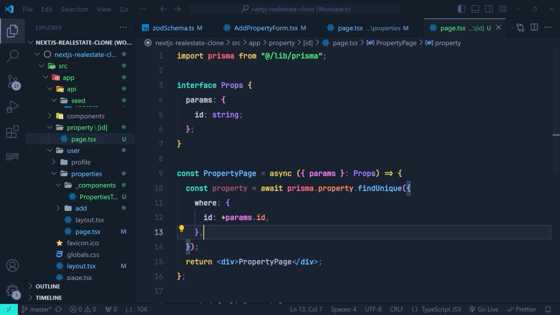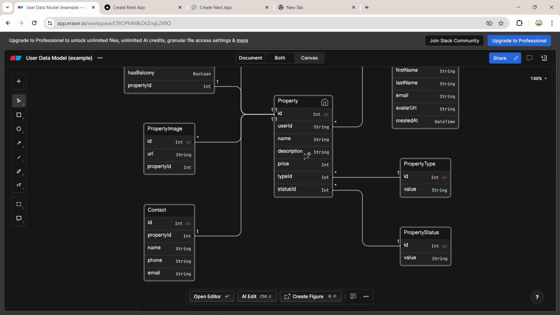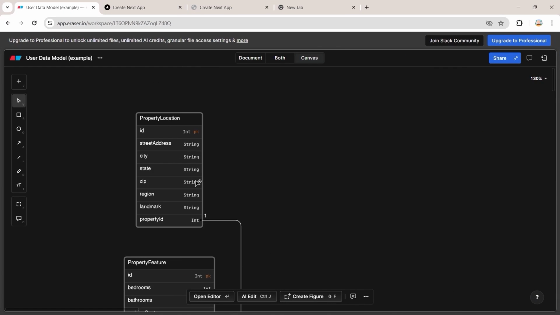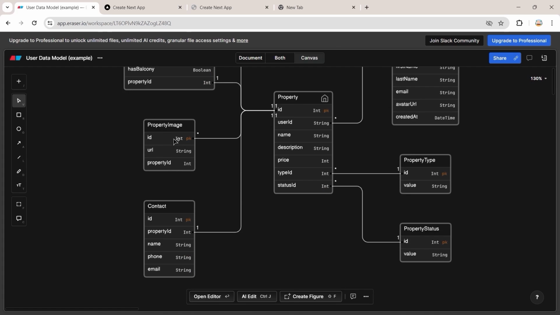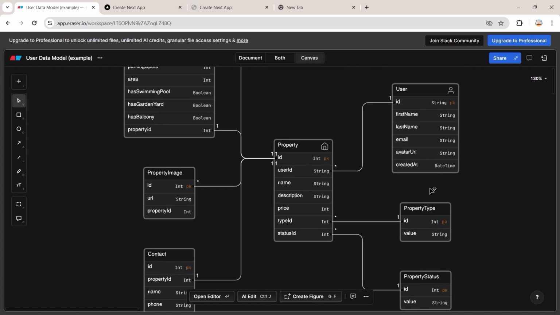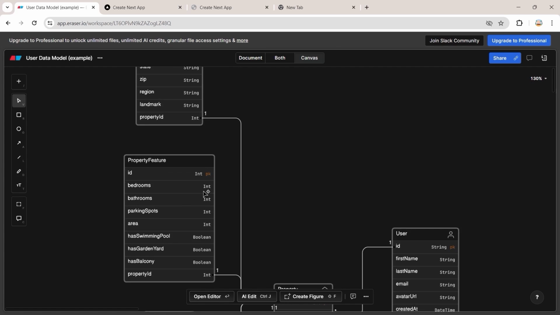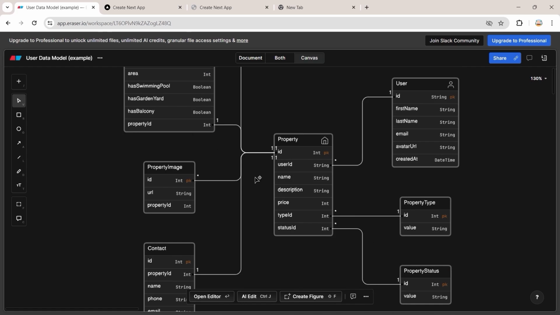And if I go to the database diagram of the application, you can see we have the property. Also, we have the property location, property feature, property image, contact, property type, status, and user related to the property type. So we need to retrieve the property as well as its related data inside the related tables.